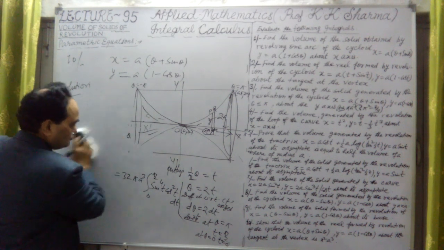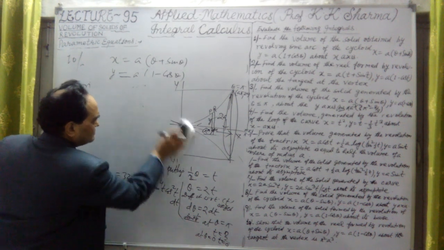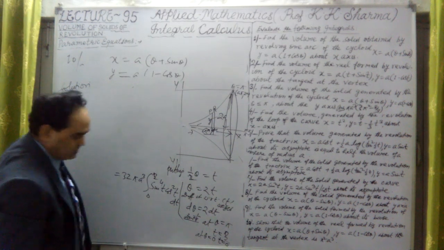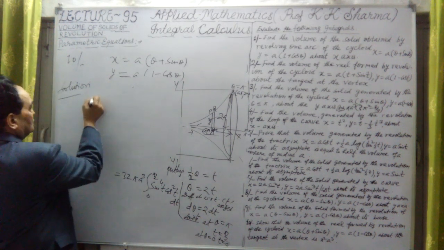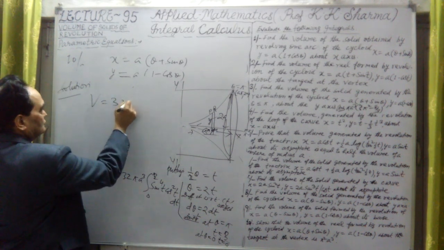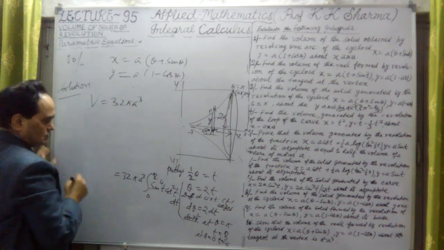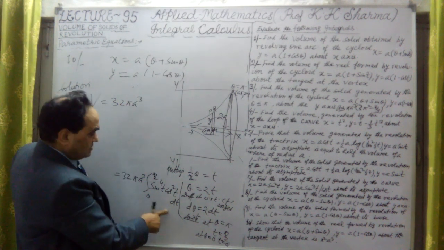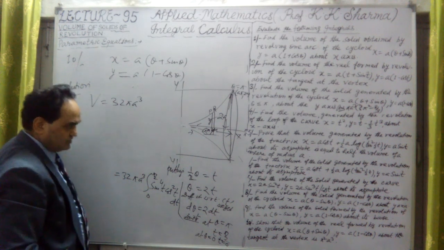Now integration of this. Let me write here, so finally the volume of that whole rail will be this much. The volume of the rail is 32 pi a cubed. Now by gamma function apply gamma function here.